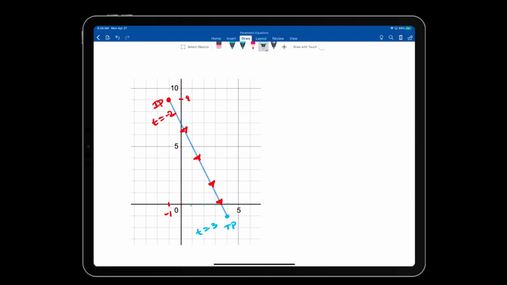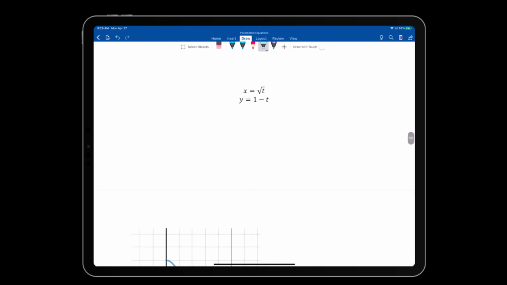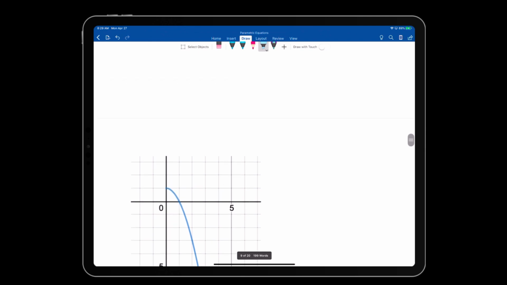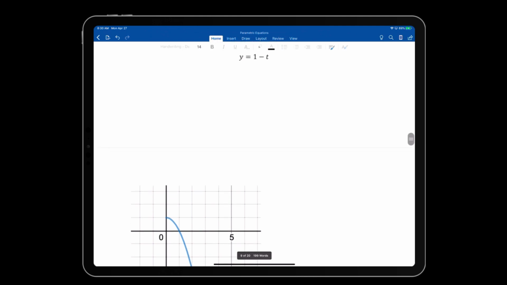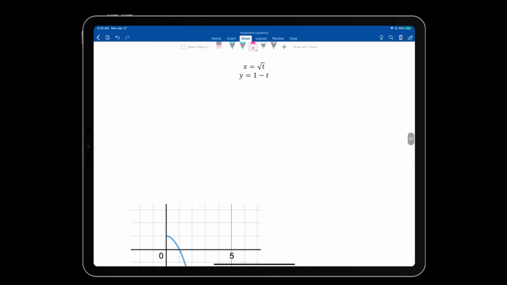So some of the curves are going to be familiar to us. And take a look at this curve here. You might say, well, that's half a parabola. It is. What is that? Well, we already know it's half a parabola here, right? Just by looking at the picture. But what we can do now is the same sort of thing. I can go up here.